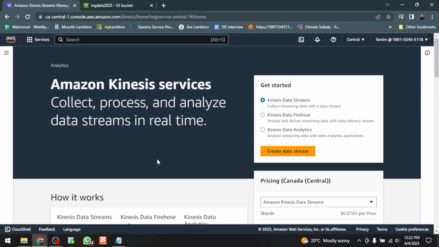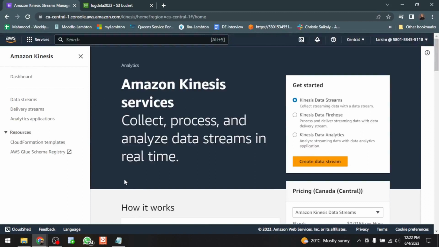So now we will create a delivery stream for Kinesis, and what this stream will do is collect the data from the log server and push the data to our S3 bucket. So let's create the delivery stream here.